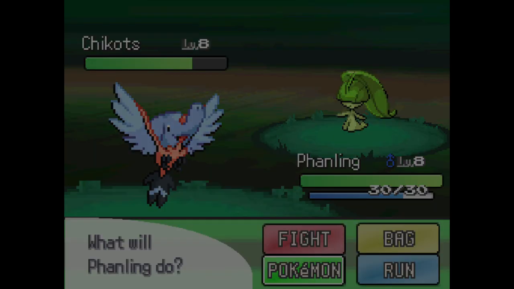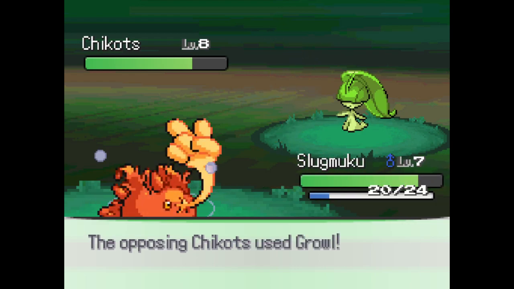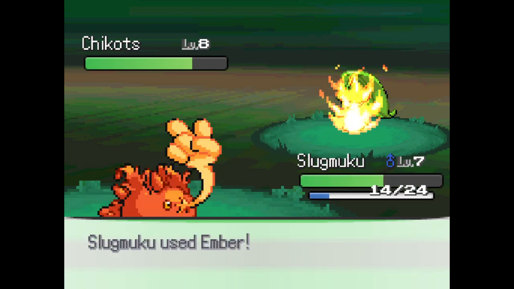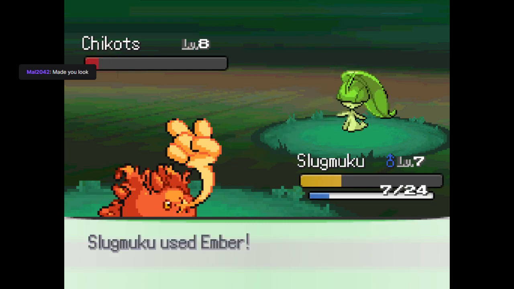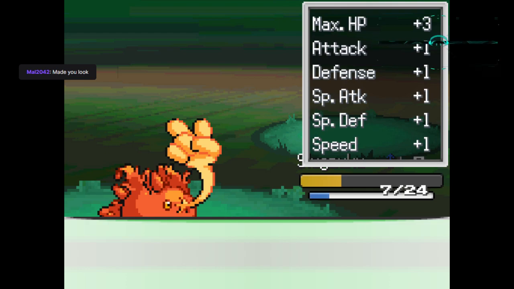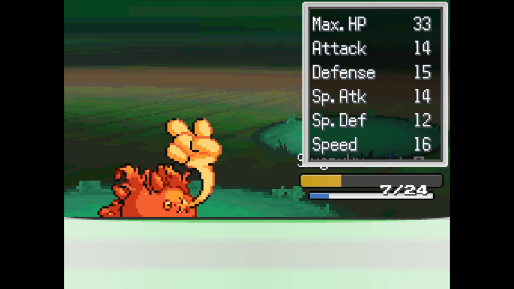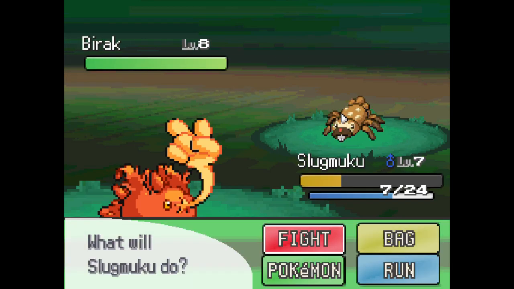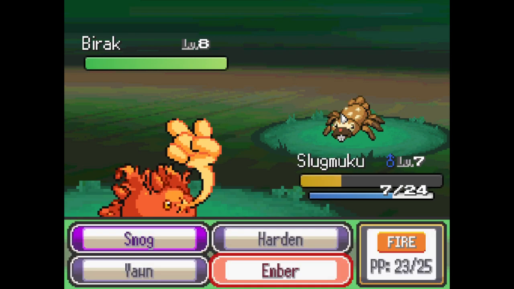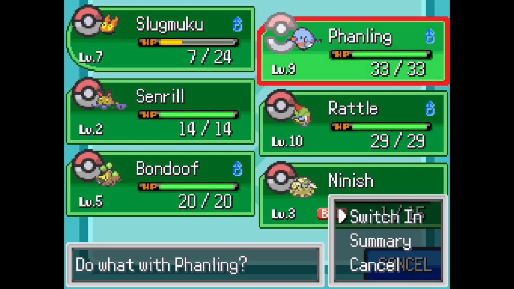Oh god, I'm not dealing with you. Slugma! Amber! Oh shit. Oh god. Hello, imbecile. You sure did make me look. Spinarak. Bidoof, Spinarak. Still no flying type moves on Fanling.